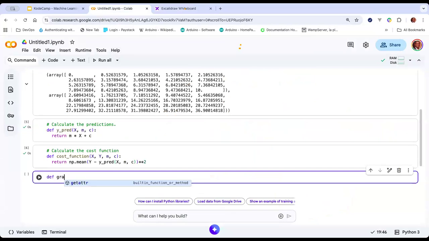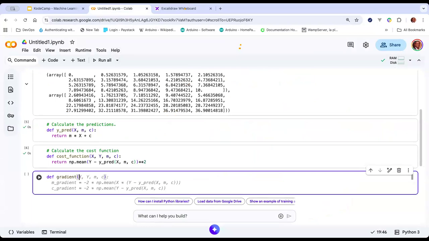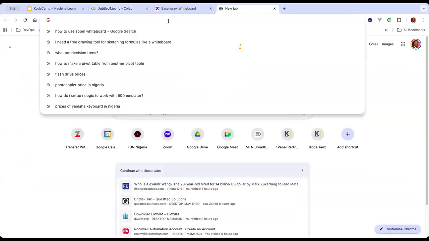So the gradient for x, y, m, c is still going to be the same thing. Now here we are calculating the gradient of the m. Oh, by the way, I forgot for the c, it's the same process. The difference is that there is no x in that formulation. I don't know if I need to go through that again, but let me go through the slides that we had last week just to explain this again. Maybe the slides would have made it faster.